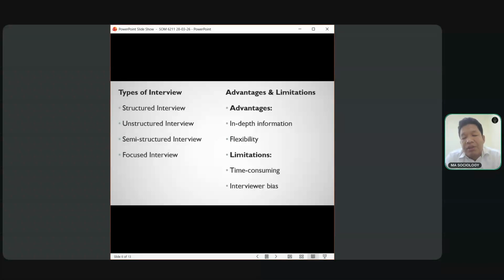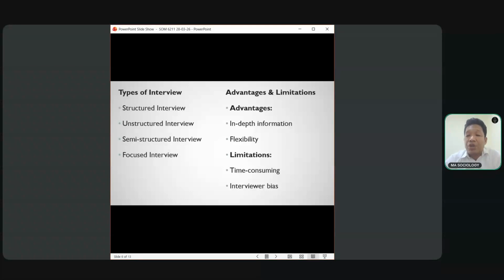Okay, semi-structured interview may be a structured interview with some set of questions, and open-ended questions may arise, both exploratory and explanatory as well. Focused interview is basically done when you do an interview face-to-face. Okay, so it may be live interviews or it may be somewhere in the news channels or news reportings, when you do a focused interview of a particular phenomenon that you are trying to take up.